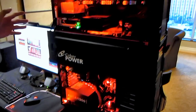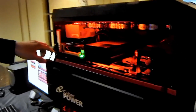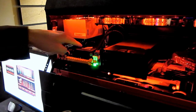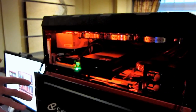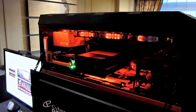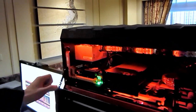One of the most unique things about this whole system is that it's actually 2-in-1. On the top you have a home server that's running a mini ITX Z68 chipset motherboard with a 2500K. So basically with that you can connect up to 5 systems remotely. All your home systems can connect to it, share files, backup, and you can actually even use this top system to do overclocking for our bottom system here.